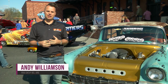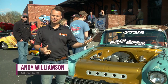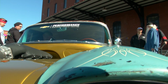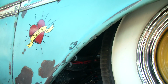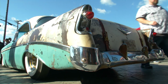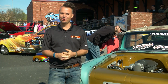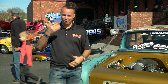One of the most fun times I had in this car, there's a few things that stand out in my mind, was picking the car up in Memphis, but then that next morning delivering the car to Retro Design Speed and Customs to Daniel Valjevec, the owner. I knew the car was rough. We knew that we were gonna have to do a lot of work to this car, but he kept a good poker face and said, "Oh, it's not that bad, not that bad." Just probably about 3 days later, the floors were all cut out, the whole inner fenders were cut out, the firewall was cut out, there's a lot of rust in the car, and that not bad turned into a little bit of a poker face.